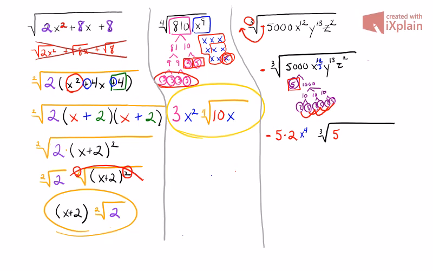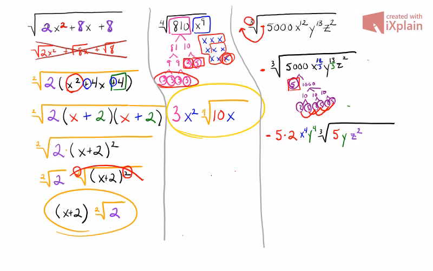On the flip side, if we work with 13 and divided it by 3, we would say, well, I can take 4 groups of 3 y's out, but there's going to be 1 y left over. It's kind of like your elementary division problems that you've worked with before. If you do 13 divided by 3, I can put 4 into it with a remainder of 1. The last piece, z squared, well, there's only 2 z's in there, so nothing is going to be able to come out. So I have to leave the z squared where I found it.